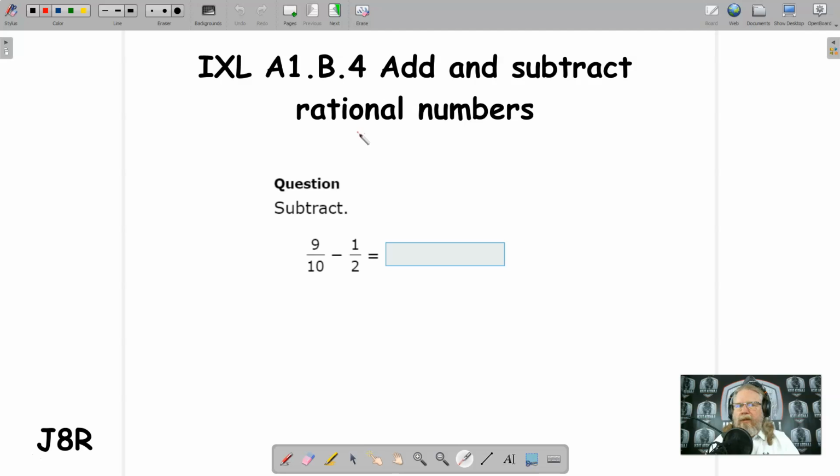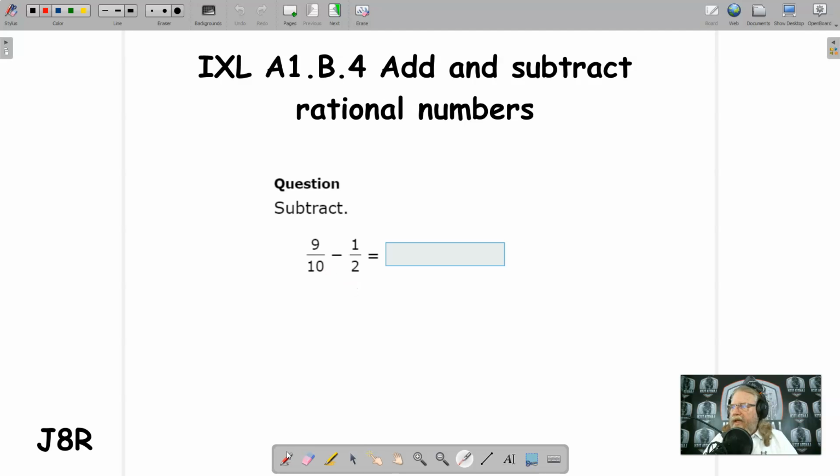So rational numbers. We're talking about numbers like fractions, like what you see here on the screen. It could also be decimal numbers. We'll be working with some mixed numbers. And we're going to use some strategies, like maybe finding like denominators and creating like fractions. We might be converting decimals over to fractions, or we might take the fractional part of a mixed number, change it over to a decimal, and make it a little bit easier to work with. We'll use quite a few strategies in this video. So let's go ahead and take a look at our first problem.